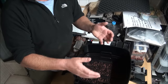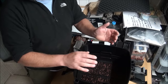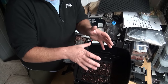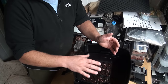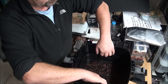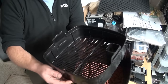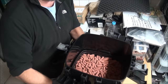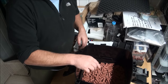Here, the Aquael literature will tell you that there's 4 trays, but in reality there's 5 trays. Unfortunately, the top one will take some of that pump head inside it. So effectively we've got 4.5 usable trays in here. And as you can see, they are very big. As you may have noticed, I've already filled one of them up with some Biohome Ultimate just to see how much I could get in, which I'll reveal in a minute.